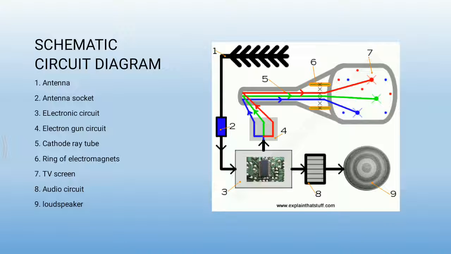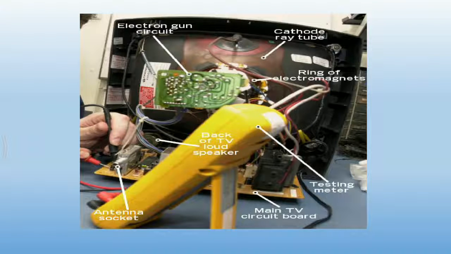Where the beams hit the phosphors on the screen, they make red, blue, or green dots. Elsewhere, the screen remains dark. The pattern of red, blue, and green dots builds up a colored picture very quickly. Meanwhile, audio information from the incoming signal passes to a separate audio circuit. The audio circuit drives the loudspeaker so they recreate the sound exactly in time with the moving picture. This is the real cathode ray tube television.